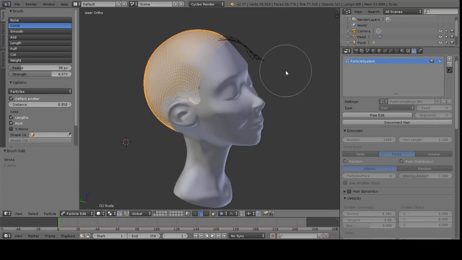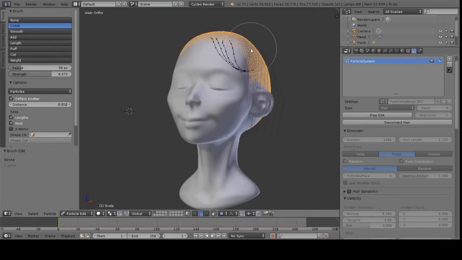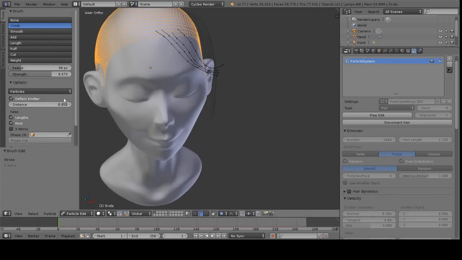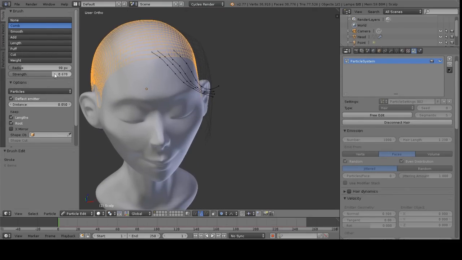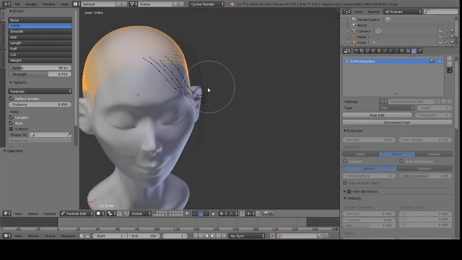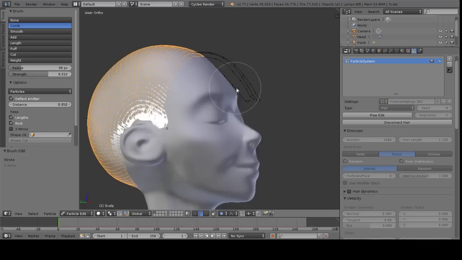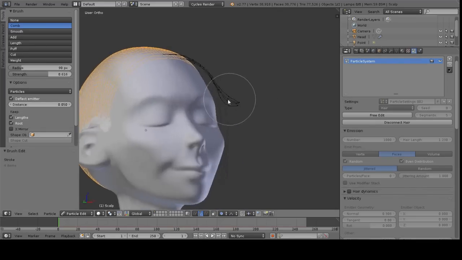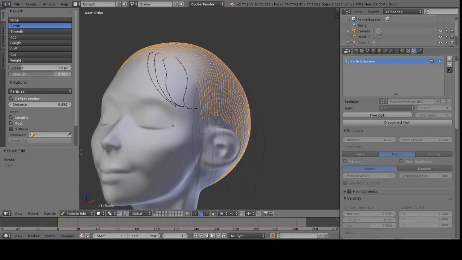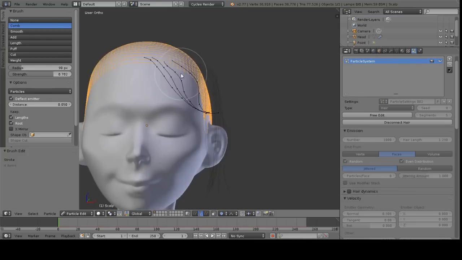Comb it down. And again, your comb brush shouldn't be too strong. If it's too strong, it's impossible to work with. So 0.6, 0.7, thereabouts should be good for the broader strokes. Once you're doing the minute little tweaks, it can go even weaker. But for now, that's about good.